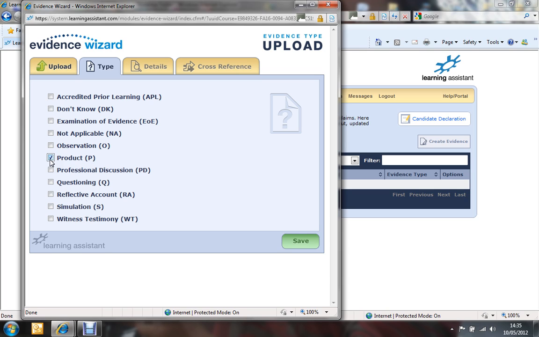The only other types of evidence you might use is going to be reflective account. And if you remember, we said that that is going to be your short statement that you're going to complete for each unit. So you use that once for each unit. You could also use a witness testimony. A witness testimony can be very useful if you've done a piece of work or given some advice, but you don't have any particular evidence to back that up. The best way to treat a witness testimony is exactly like a reference. Ask your witness to write it on letter-headed paper. They should sign and date it, and they should be specific about what they are confirming that you have done. So the specific advice you've given or the specific activities you've undertaken.